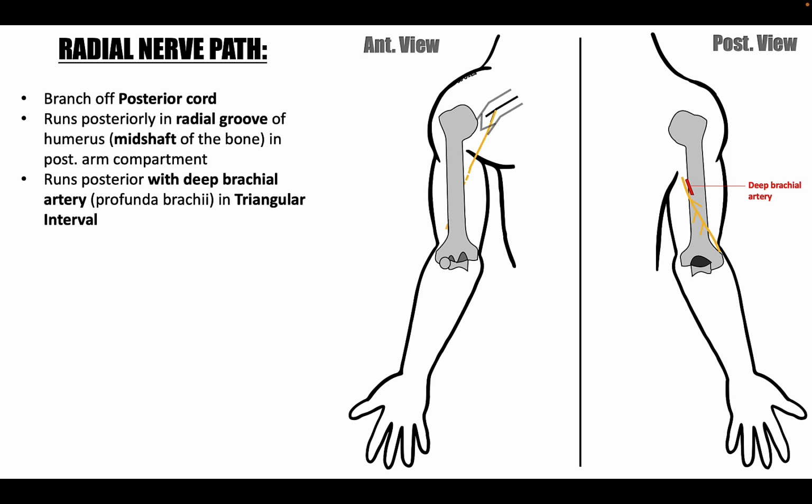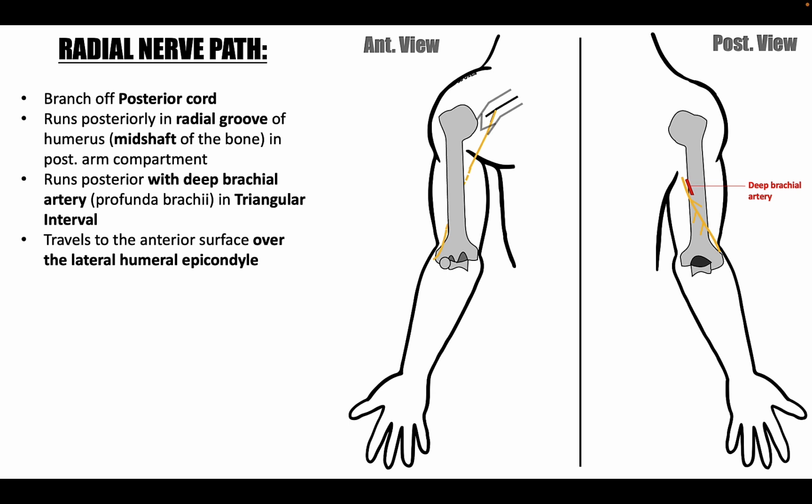I mentioned the triangular interval. It's really just the area in between two of the three triceps heads, the lateral head and the long head, and is a place you can always find the radial nerve and the deep artery of the arm. The radial nerve, king of the posterior surfaces, travels anteriorly. Kind of mirroring what the ulnar nerve did around the medial epicondyle, the radial nerve travels anteriorly around the lateral epicondyle of the humerus. Not only is it at risk, being close to the bone here, but it also is here for a different reason.